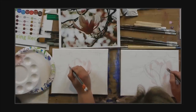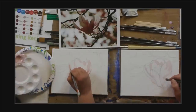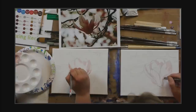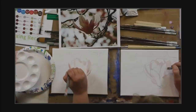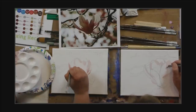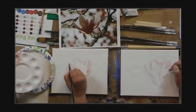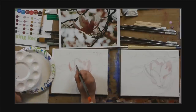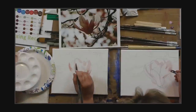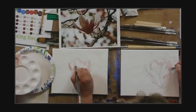Start on this side. There's quite a bit on this petal on the outside coming down. And I'm going to kind of go shaggy into the petal below, just lifting my brush off as I go down. And then there's a spot right here that's got above where that shadow is. And paint in that shadow. There's definitely some darker tones in this leaf that comes down. Shagging it in, whisking it.